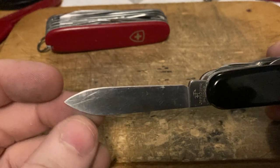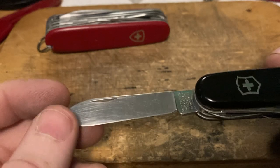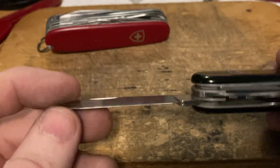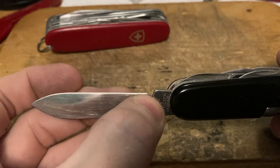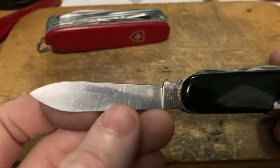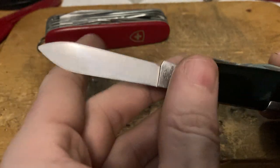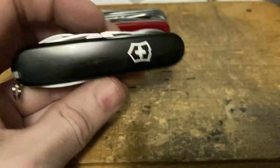It's definitely been used, but you can just tell when you look at them. When guys hand sharpen them, usually the edge is pretty much butchered. And even then, when they've been sharpened, you'll start to lose this little choil down here, little V notch or whatever it is. So definitely has the factory edge on it, but she's a beaut.